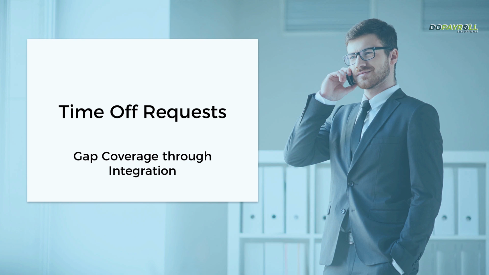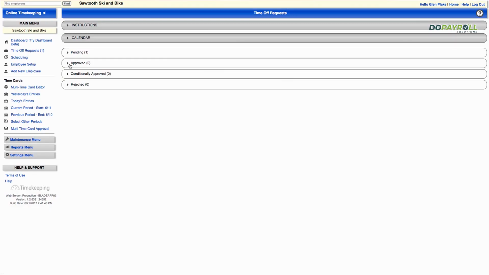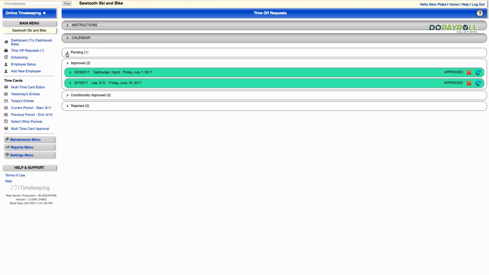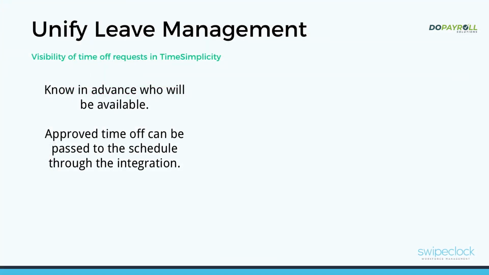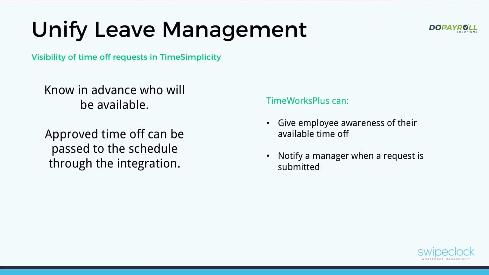If you're familiar at all with the features of TimeWorks Plus, you know that with accruals and time off requests, you can provide advanced leave management to your clients. And when paired with Time Simplicity, you can take that management of time off a step further. Similar to how schedules are pushed to TimeWorks Plus, approved time off requests are pushed to Time Simplicity.